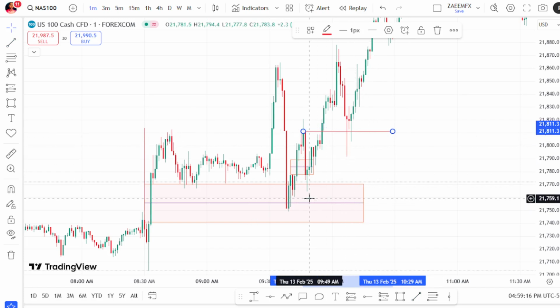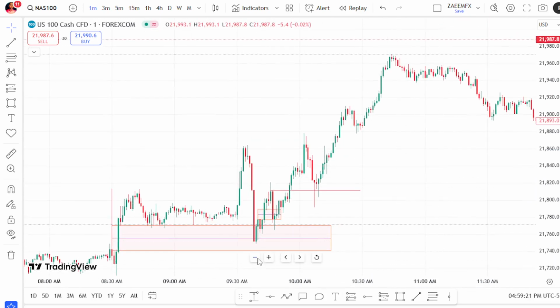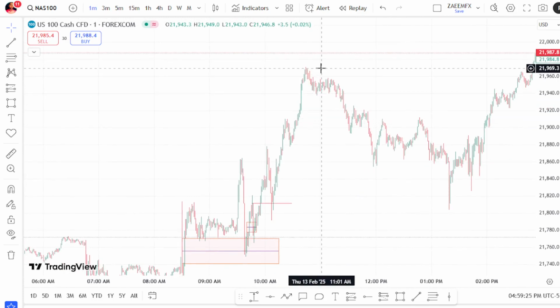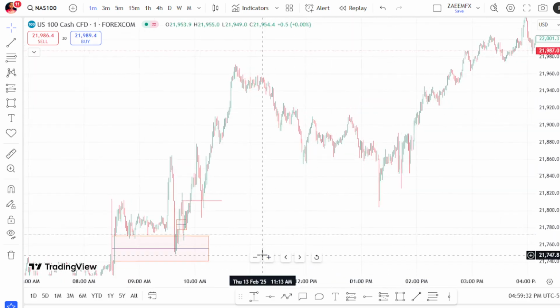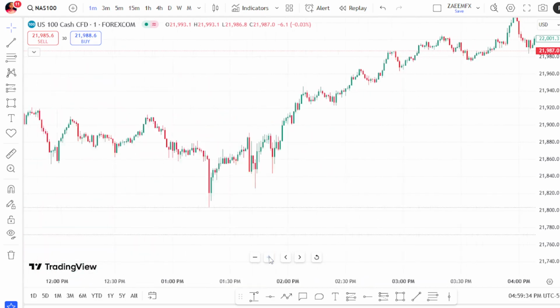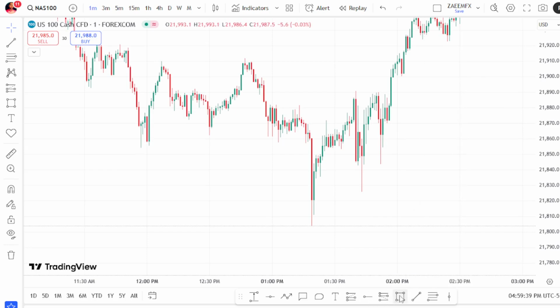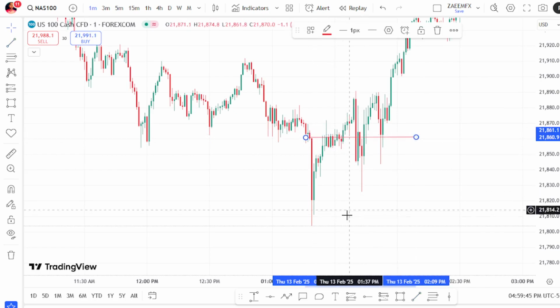Then my stop loss will be here. And look at what happened next. Price continued going higher, then maybe we take some partials here. So this is where I entered another position in the afternoon. In the afternoon I entered another position here, once I see this again. So I just enter the position, then my stop loss was here, and close the trade.